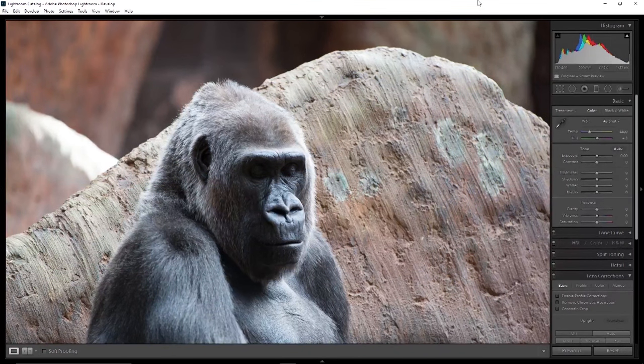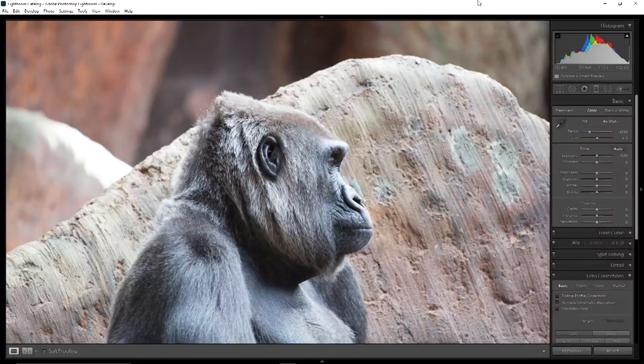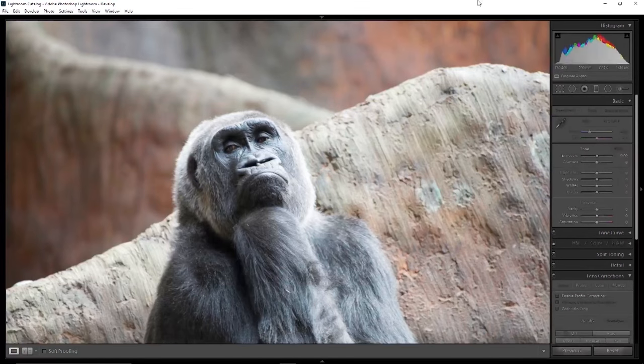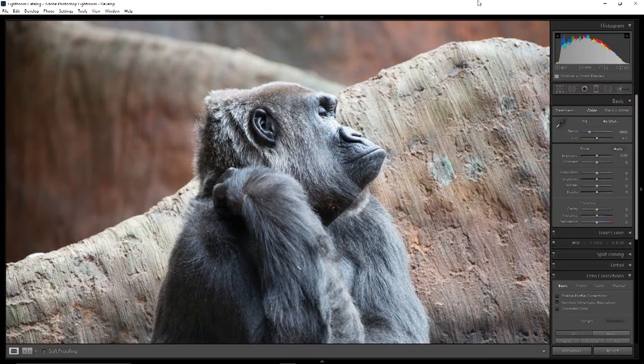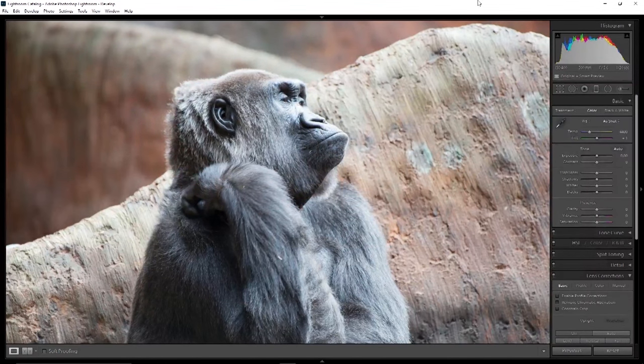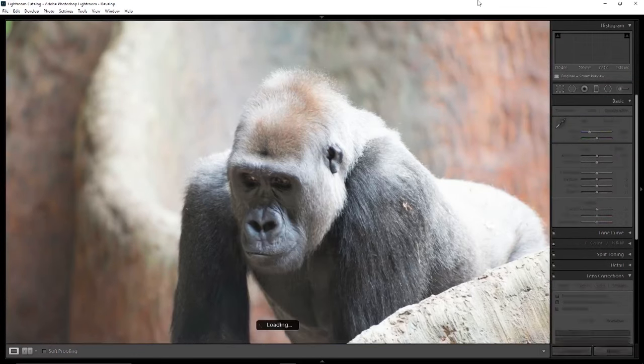This is a great lens for the price to give you this type of reach — just a really nicely performing lens. Another one at 500 millimeters at 1/20th of a second — nice and sharp in the fur, eyes, and face. I love this shot — it's 'the thinker.' Looks like he's posing for that classic thinker look. Another nice close-up on the face at 500 millimeters, 1/25th of a second. Similar shot, just a little different framing — 1/20th of a second at 500 millimeters. You can see the eyes and the face is quite detailed at 1/25th of a second.